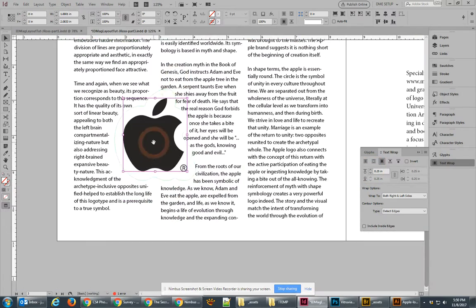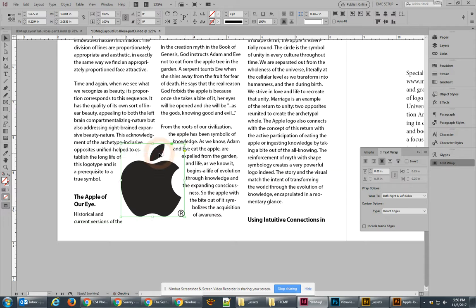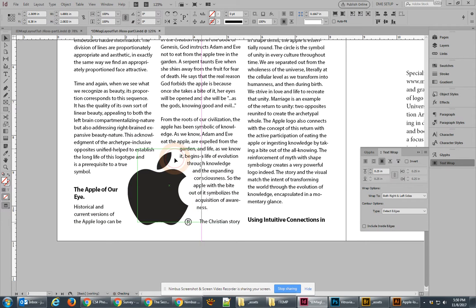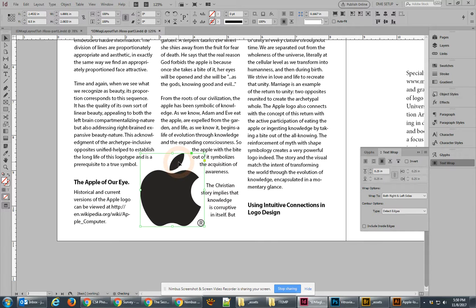That is really, really cool, because now, of course, we can start to move around this object. Let's click off of it, click back on, and we can start to move around this object as we see fit in our design. Kind of like apple of our eye being there, and I'm going to keep that there, and I think I got all of it where it has the URL beside the logo. So I actually kind of like that.